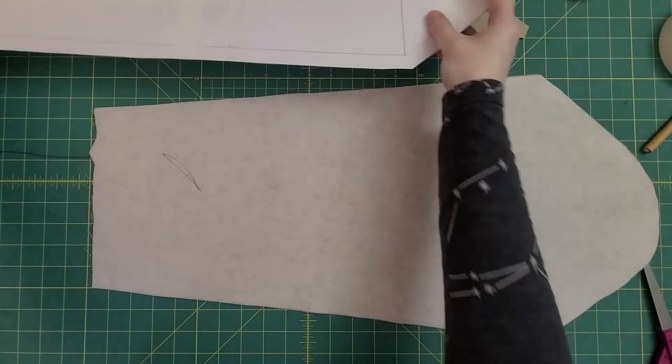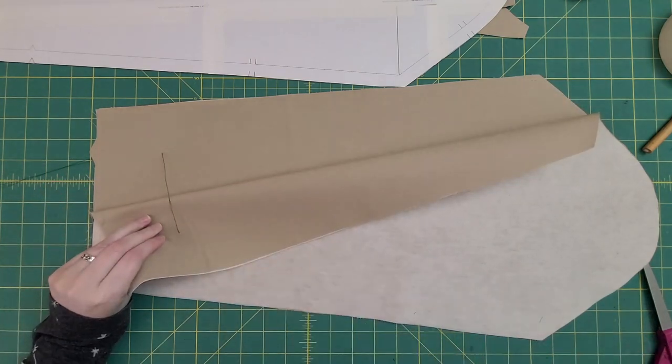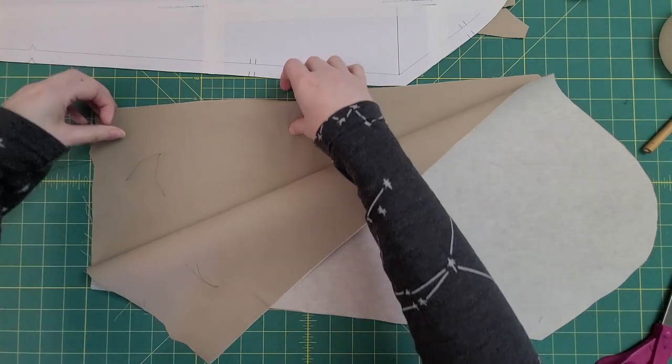So I'm gonna get rid of my pattern here. And now I very much have the point of both darts beautifully marked, simply and easily, without making any actual marks on the fabric.